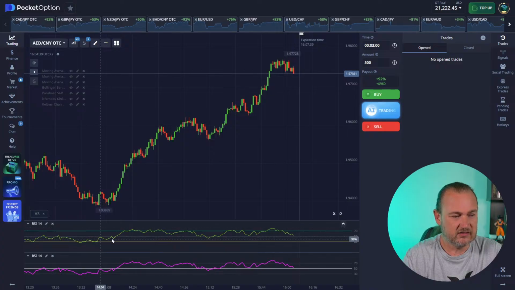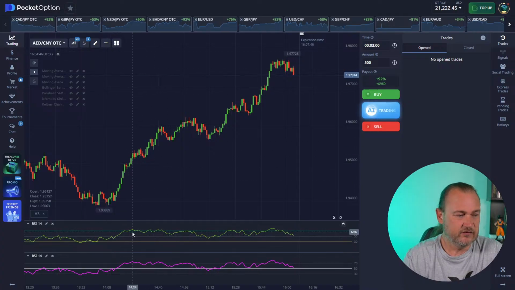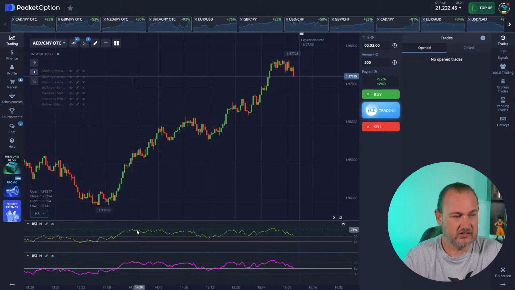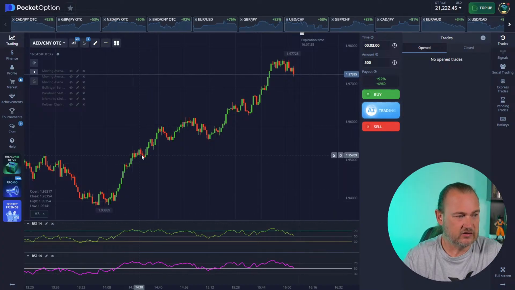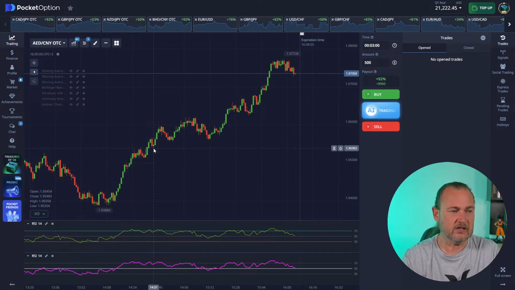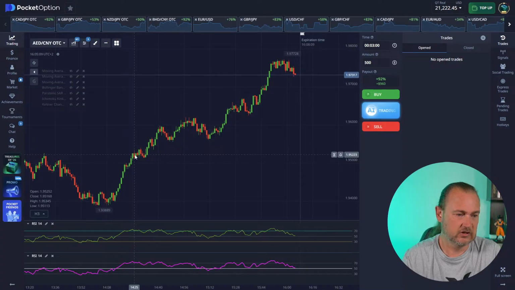If we look at the traditional RSI, by the way, we are on a 1 minute chart at the moment. If you were trying to take sell trades on the overbought area here, you would not have had a great time. Whether you were doing 1 minute trades, 3 minute trades, or 5 minute trades, you might have gotten lucky if you hooked just the right candle. Any of the other candles around it would have been a loss.